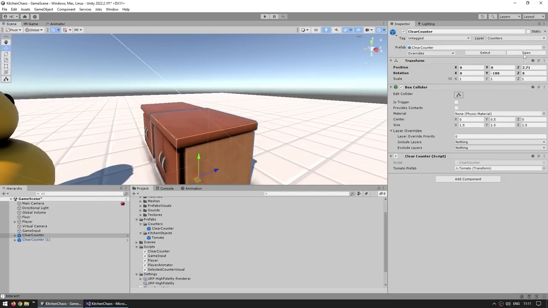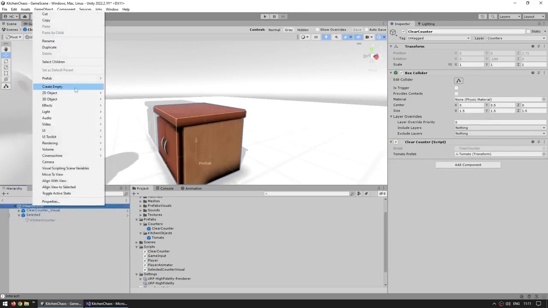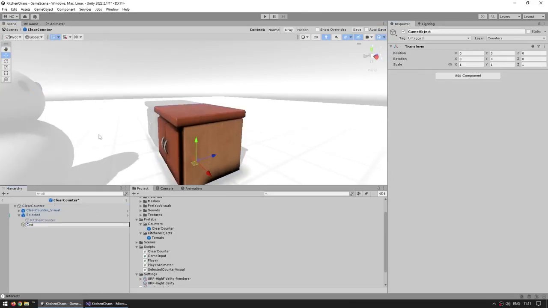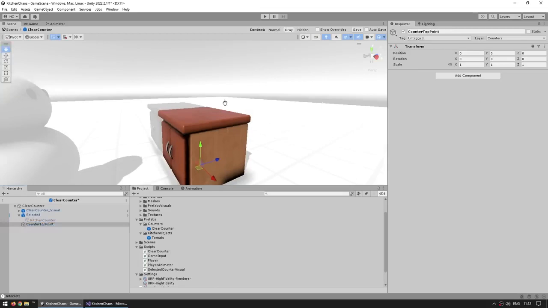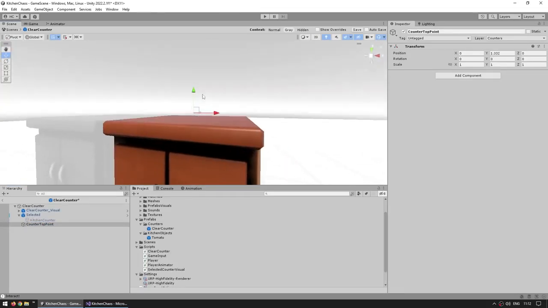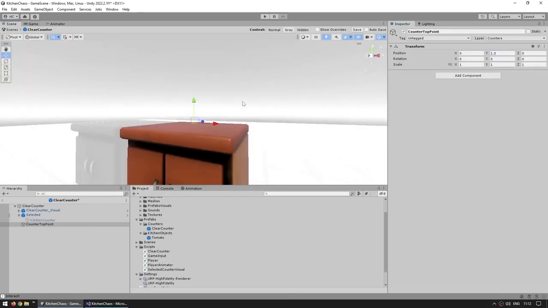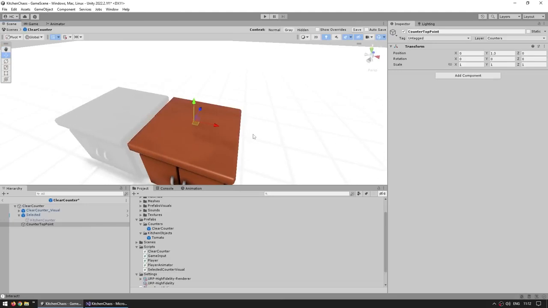So on the counter, let's first go inside our prefab. And over here, let's create an empty game object inside of it. Let's call this the counter top point. Let's make sure to leave this one as empty, so no components, just a transform. And now let's just position it, so let's lift it up by just about enough, so let's make sure we see. So there you go, just about that. So let's put it on position, a Y of 1.3. Alright, so this point is going to be our spawn point. Let's make sure to save the prefab.